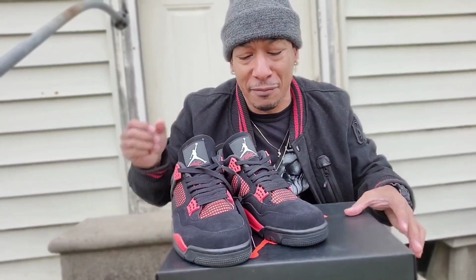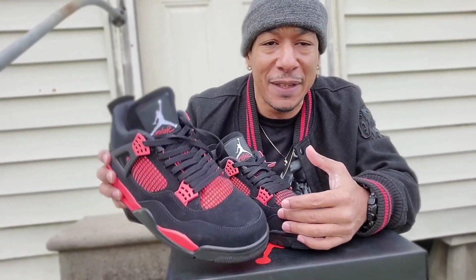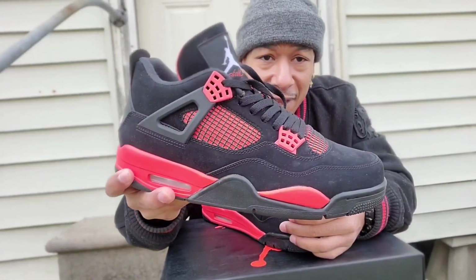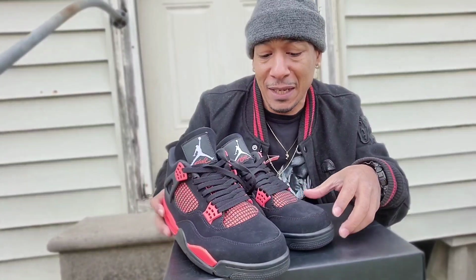What do y'all think of these? Do y'all want these, man? Is it something you tried to get? I'm happy I was able to bring these. I'm not gonna put these on feet. These joints not mine and stuff. But I'm just able to bring y'all this, man. Let y'all see as y'all see and stuff, man. Let me get up out this cold.